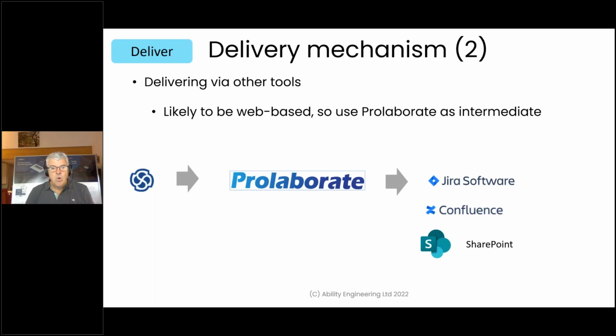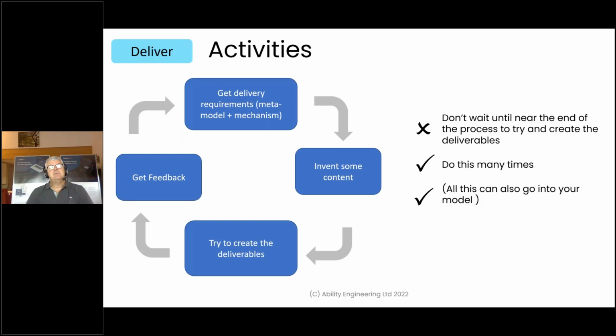So what are we going to do then in this delivery stage? And this is, as I said before, highly iterative. Do a bit, deliver a bit, think a bit. So I would suggest that you start with, figure out what the delivery needs to look like. It's a document, it's got the following bits and pieces in it. Fantastic. Go away and invent some content that looks like that.